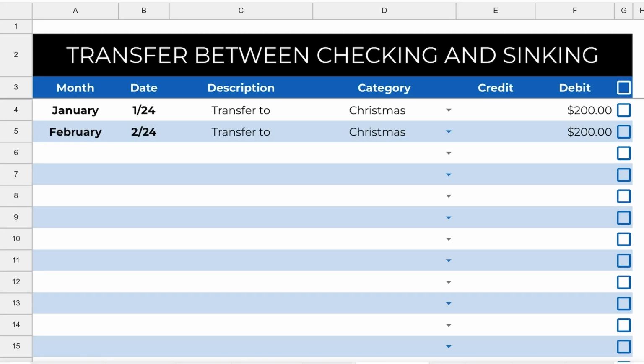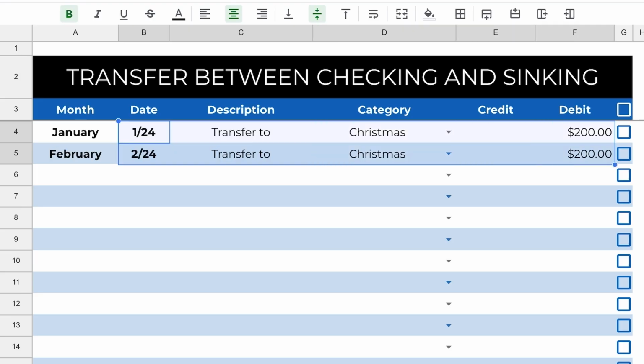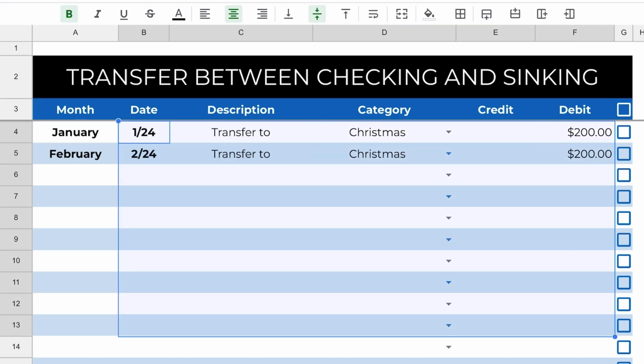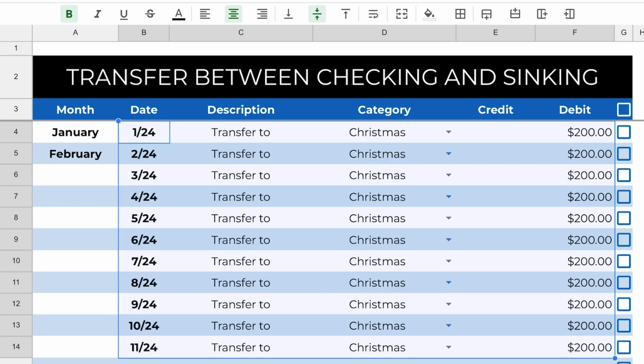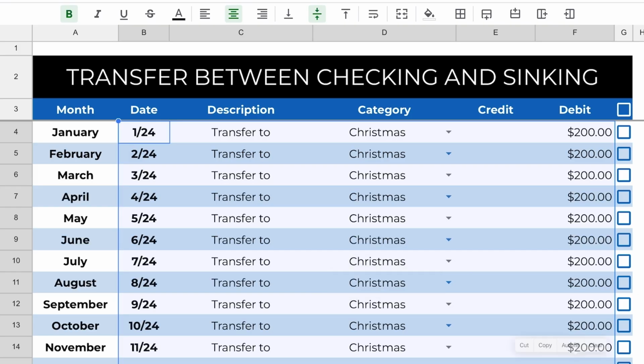Transfers and bills and debt all work the exact same way. So I'm not going to spend a lot of time on these sheets because they work the exact same way. For a transfer, again, I'm going to go through each one of these sheets individually, but you would fill it down. And this one is monthly. I always like to do my transfers monthly, but that is how you enter your transfers very quickly.